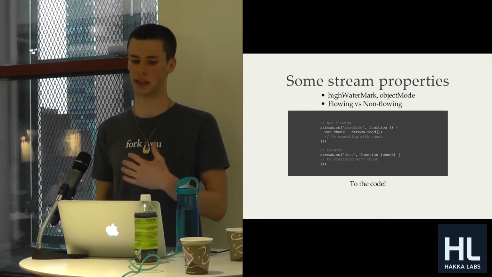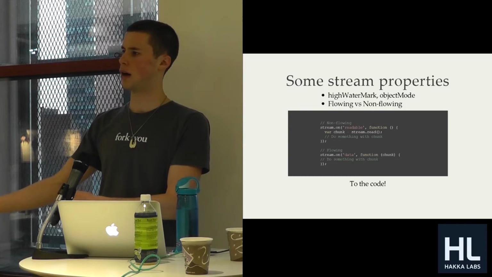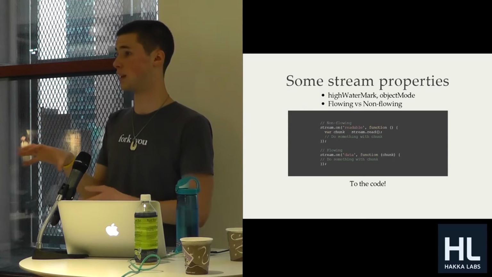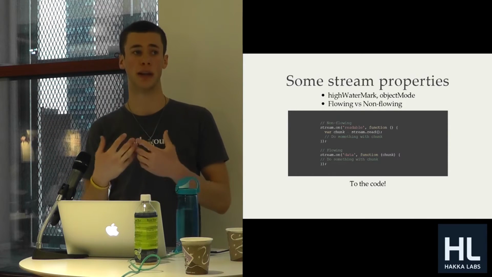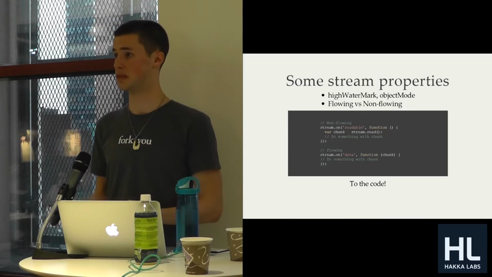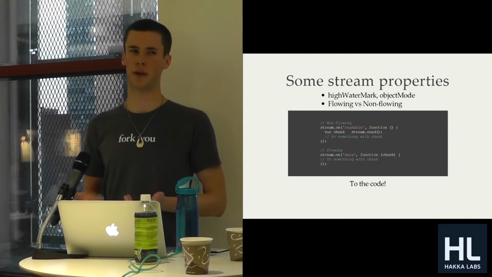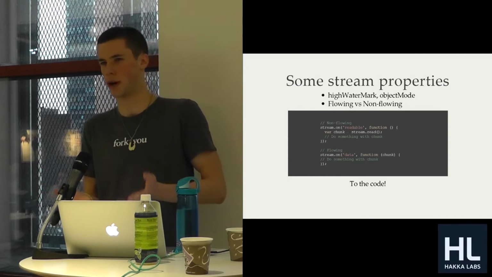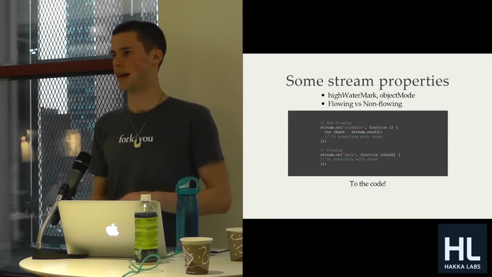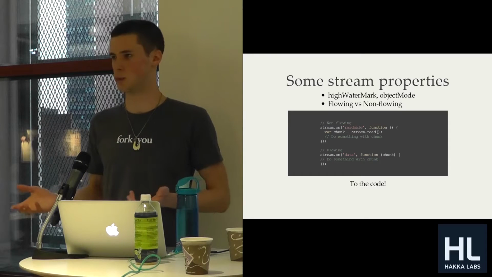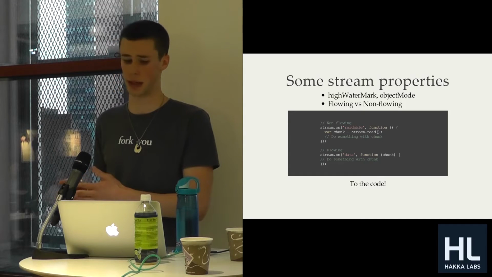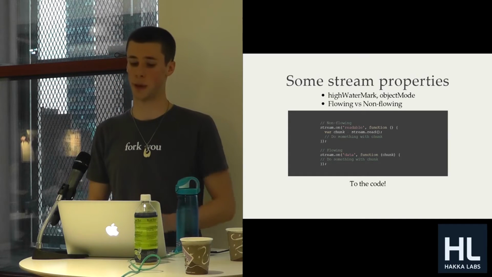So now there's this mechanism where I can just deal with each data event, and I know that's going to be a complete JSON object that I can now do things with. And that's actually, I think, much more powerful when writing a user application using streams, because it's hard to think about how you would transform binary data. Unless you're writing a protocol or doing something of that nature, what do you need to parse that binary data for? A lot of times we're just dealing with JSON objects, and maybe just serializing from a string into JSON. So that's actually a really powerful property.